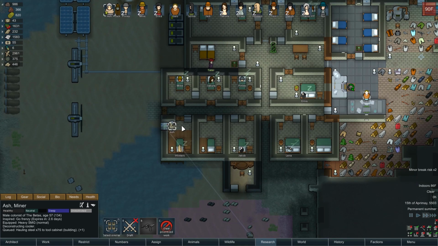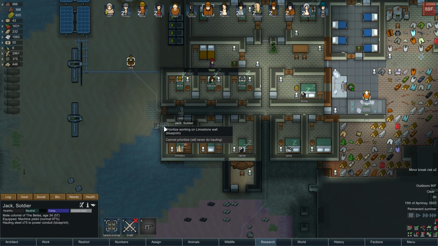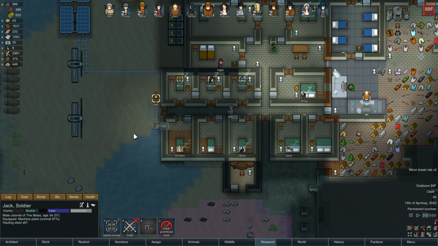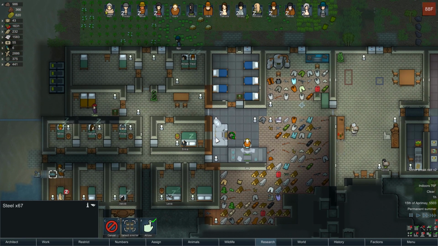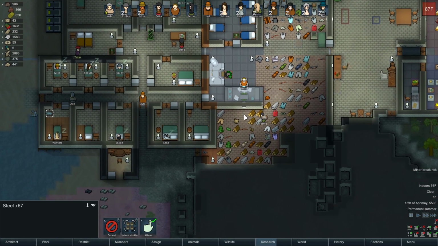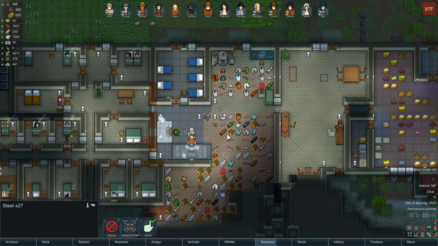All right. Winders, sorry. Build a copy. Jack, can you build this? Yeah, you can. Oh, for crying out loud. Don't just put it in the middle of a room. Alright, Ash, you're all over the place. You're gonna rest now? No, you're gonna take that steel. Alright, fine.